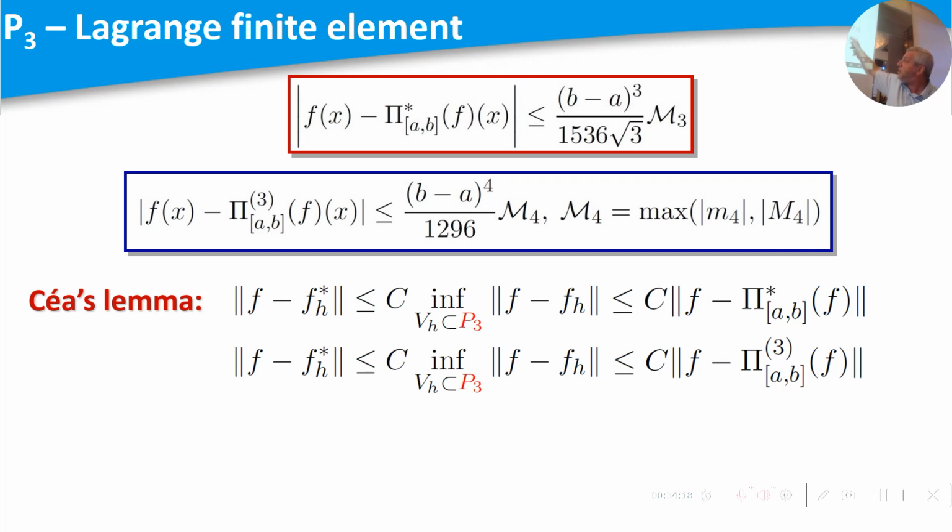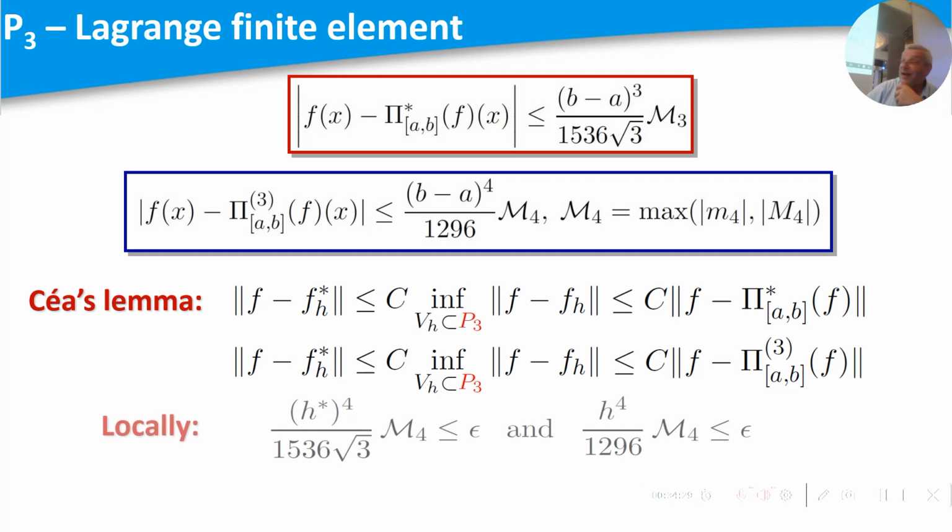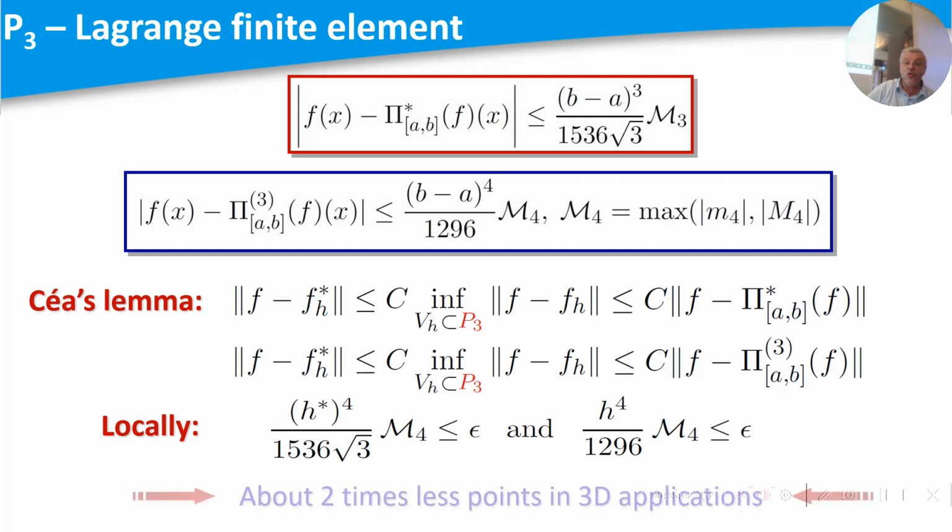Now, to see the consequences between the two possibilities I recalled here. Let's say we apply locally a given threshold epsilon. Let's say I would like not to exceed the interpolation error locally on a mesh, for any element of the mesh. I don't want to go over the value of epsilon, as you see. Because you have these two inequalities with the results I recalled above, locally, if b minus a is denoted h star with the first estimation and h with the second estimation, you can show by these two inequalities that you gain 2 times fewer points in a 3D application with our comparison.